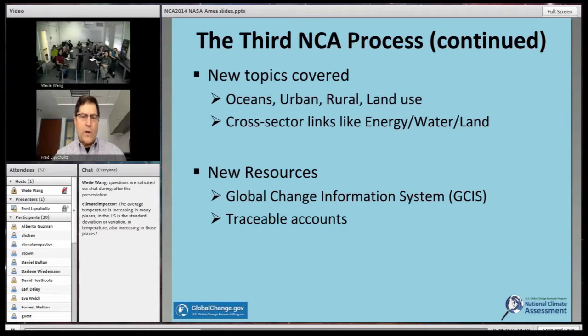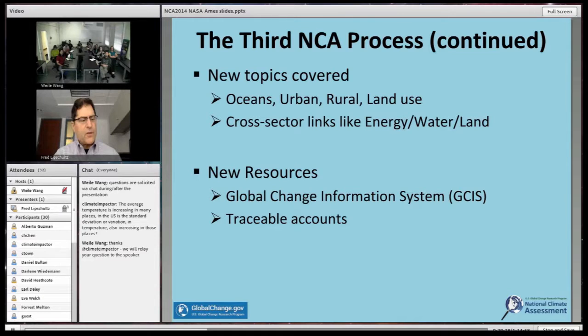There were groups that formed and said that we absolutely must consider other aspects of the country, such as the urban and rural communities. Land use, land cover was covered, but also a strong push for cross-sectoral issues that have come up over the years, that rather than, as the law requires, that we just discuss the energy sector, important issues had their own chapters, such as the nexus between the use of energy and the production of the energy and needs of the water sector and land use and land cover change as a group of issues that all end up overlapping and impacting each other. And so they now form their own chapter. And we have several of those that are exploring these new linkages as we think about the complexities of climate change and how they'll impact the United States.